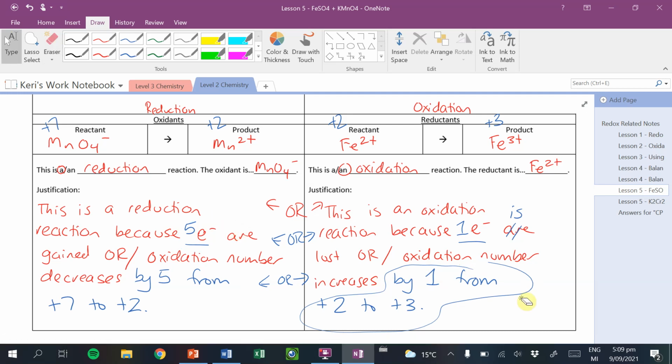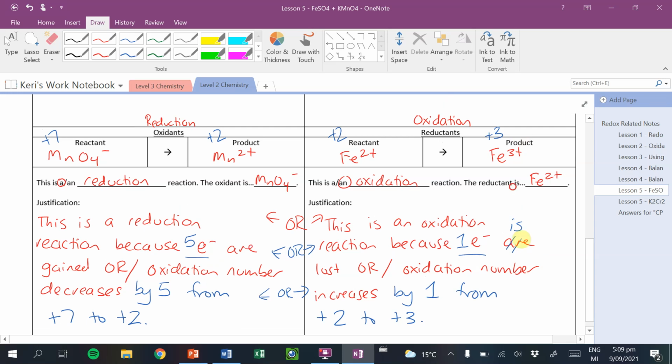But in most cases, most people will get it right, and you tend to get it right in the same category. So the nice news is that we do have these simple equations with just the ions changing. That will hopefully make it really easy to answer the justification part. So even if you get it wrong and don't know how to do oxidation numbers properly here, you would still be able to get most of the merit points from that.